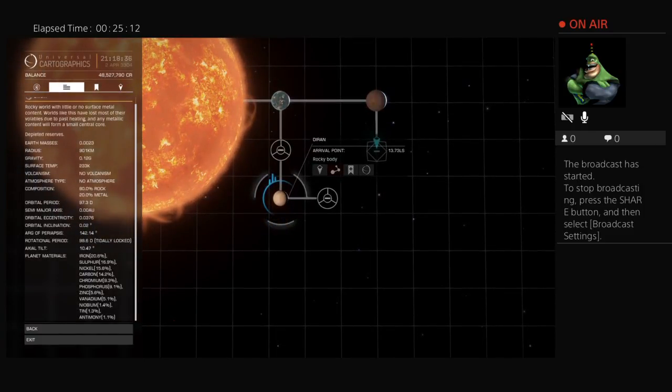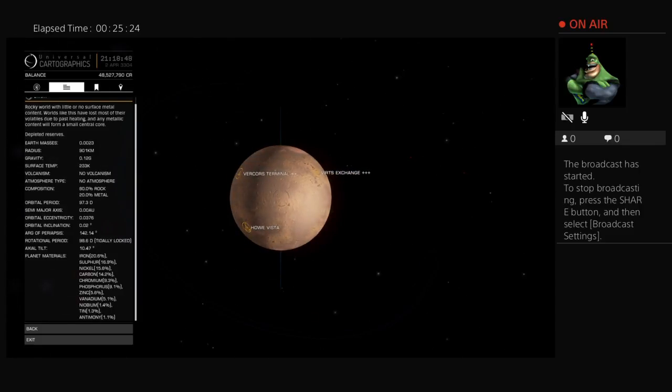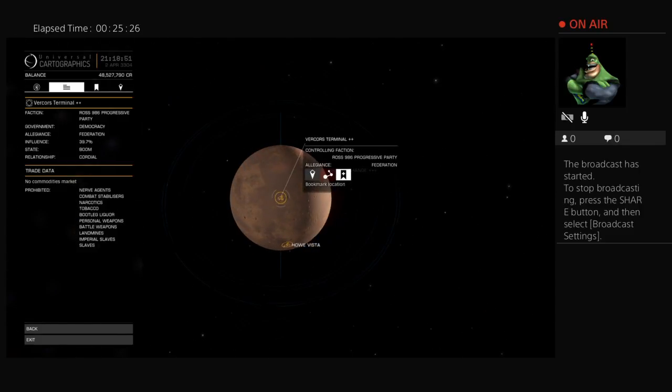One of the nice things with the planets here is you can switch over. There's a lot of controls on this thing. I'm not going to explain how all the controls work. You can see tutorials on that. But anyway, this is the surface of the planet. So here's this little moon here. You can see what planets or bases are there.